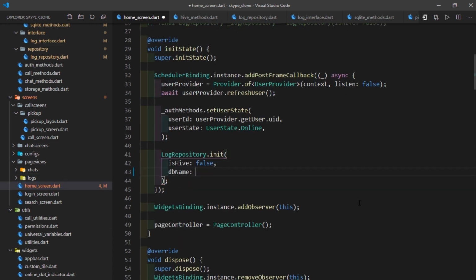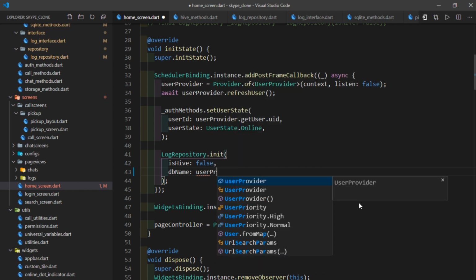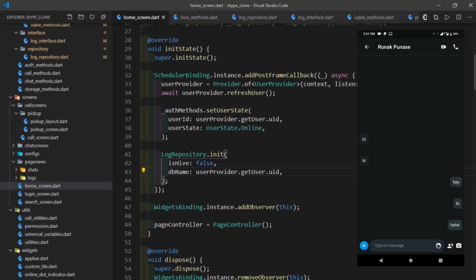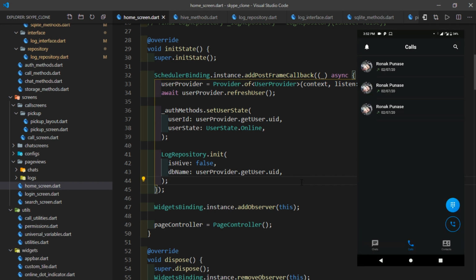And that would of course be their user ID. So I'll set the DB name to userprovider.getUser.uid. That's it. I'll try doing the same thing once again, but this time everything should work just the way we expect it to. From now on, there will be a separate database maintained locally for every user, to which that specific user will feed the data and fetch the data from.